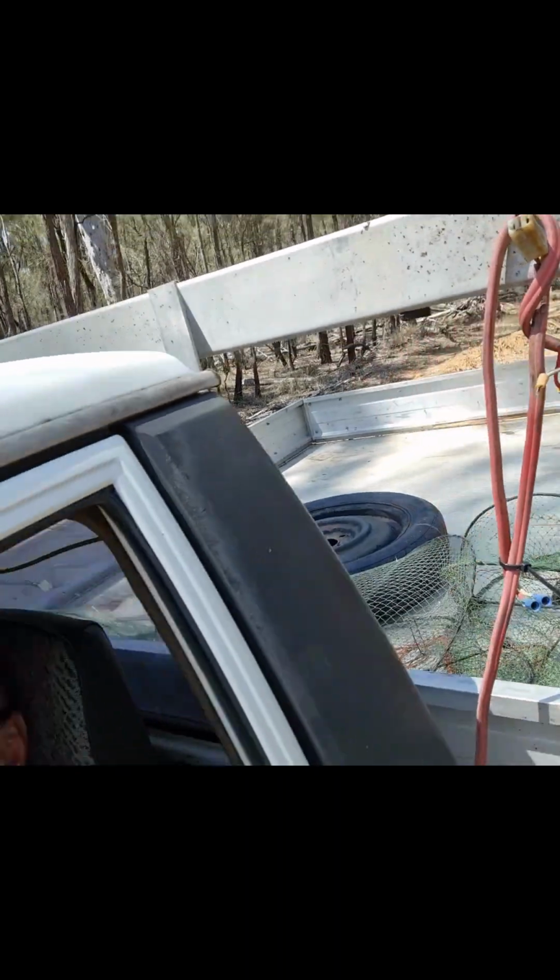We'll set these yabby traps that are in the back, and we'll have a bit of a flick, a bit of a fish, see what we can find. And if not, we'll check them traps later, and hopefully there's some tucker in there. We'll cook up some garlic, chili, yabby tails, mate.